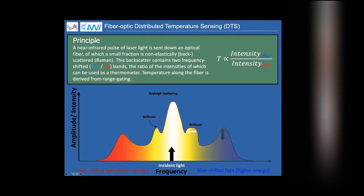So let me just review the technique, how it actually works. Down here, you have a sketch of a spectrum. The blue shifted light, the high frequencies, on the right-hand side, and the red shifted frequencies on the left-hand side. And we inject the light here where the arrow is. As the light is injected into the fiber optic cable, most of the scatter actually goes back. It's elastic scattering. We're not using this, but what we do use is the inelastic Raman scattering. And here we're having two side lobes. First of all, we call the anti-Stokes, the blue shifted photons, and we have the red shifted, the lower frequency, they're called the Stokes. And as it just happens to be, the intensity of the blue shifted photons is temperature dependent, while the Stokes intensity is almost temperature independent. So by relating those two to each other, we're actually getting a relative thermometer. This is how fiber optic sensing actually works, using the Raman backscatter.